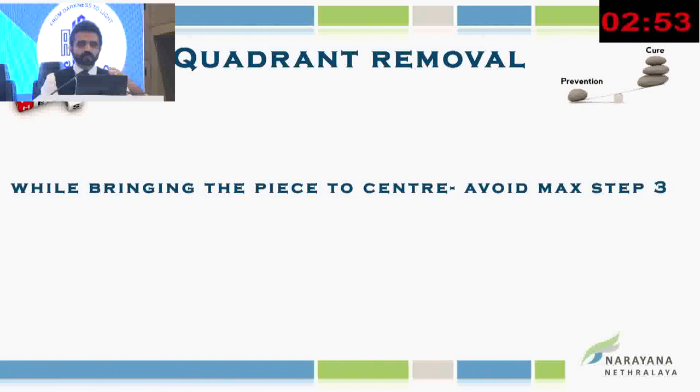Next thing is quadrant removal. You finished all your chopping, you're trying to bring the piece to the center. What is very important is you're trying to hold and bring it to the center, right? Please do not press maximum 3 at this point, because if you press maximum 3, you just eat up the piece. You're not trying to hold it and bring it to the center.